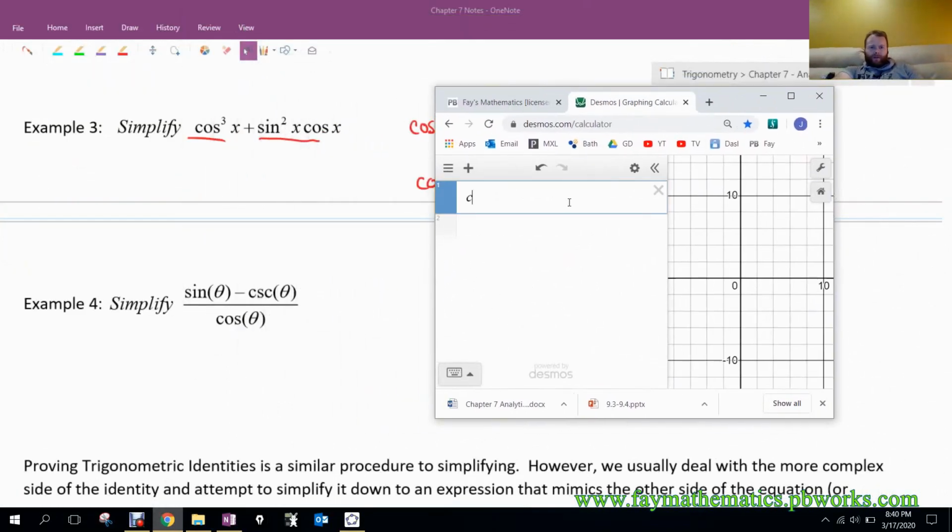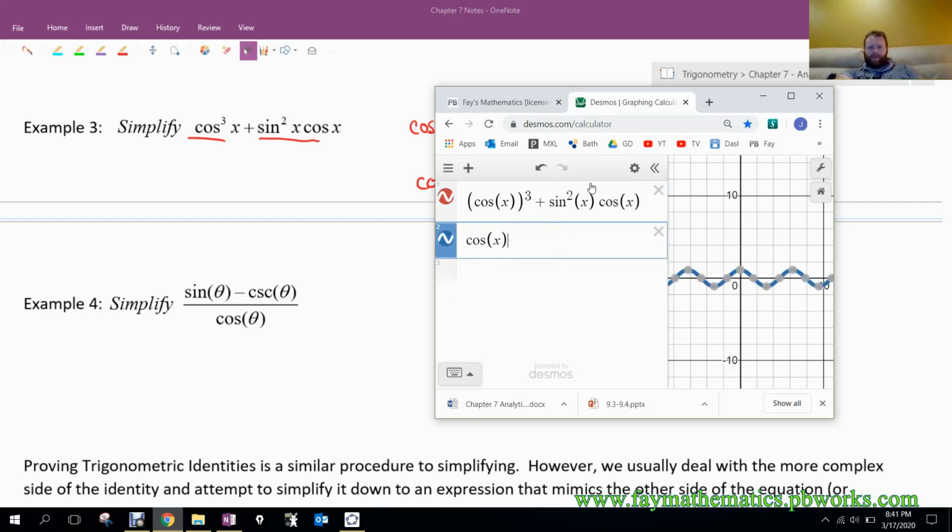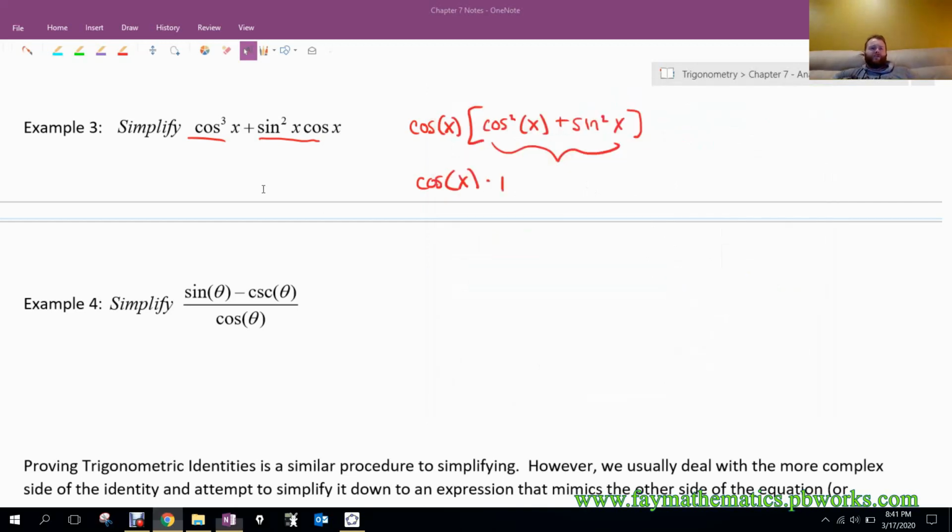If we type in cosine cubed, so here's the thing, if I go cosine squared x, Desmos knows that notation. If I want to go any other power for cosine or sine, or really any of these, I have to do this. It's a pain, but that's how I type in cosine cubed. Plus then sine squared x cosine x. If I look at that, that looks exactly like that blue curve. So we have an alternative way of writing cosine. If this were in an equation that we're working on later in chapter 7, it would be so much easier if we could make the algebraic connection that that is the same as cosine, just replace it. Makes my equation so much simpler to work with.